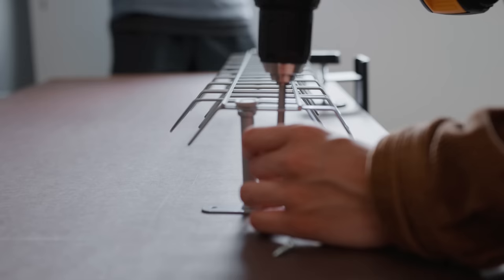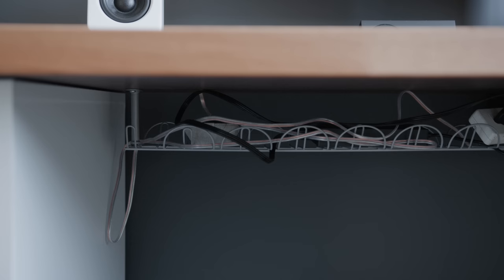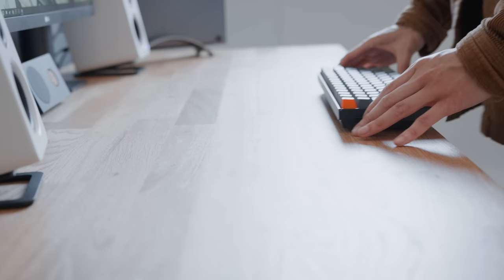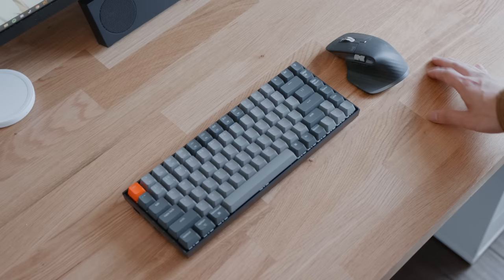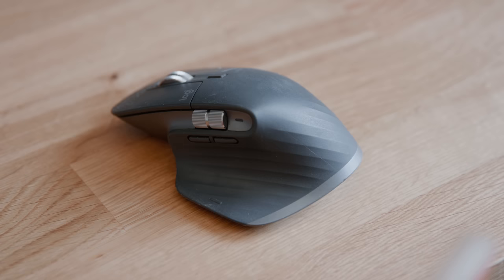Once the signum has been screwed on, we put the power bar underneath the desk and everything just kind of loops around there. For the keyboard, Linus did have a gaming keyboard that he still plans to use, but the one that I brought over is one from Keychron that really goes with the gray look with a bit of contrast in the orange.